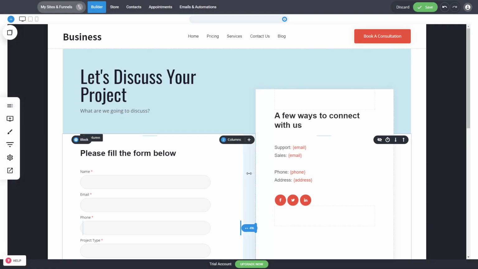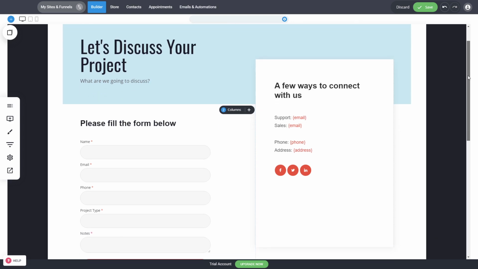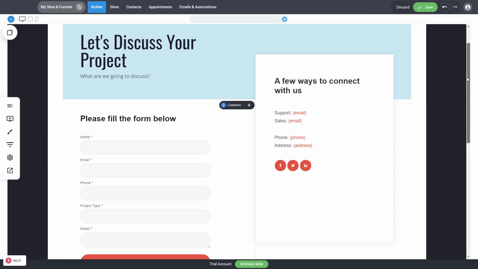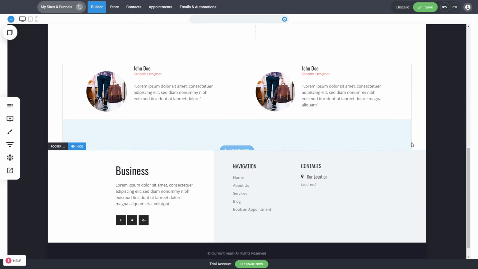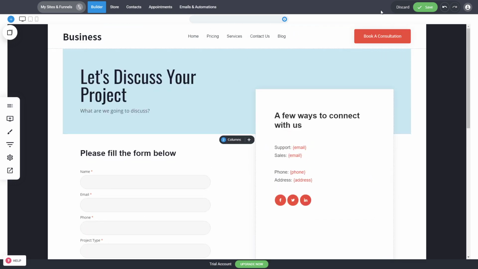But this is very important. Contact us is an important page. It might not be for the header. Again, it depends on what you're trying to do for your customers. If it is important for contacting you, then you can of course add it at the bottom as a call to action there, so people can navigate to that area. When you're ready, again, don't forget to click on Save Changes to save what you have created.